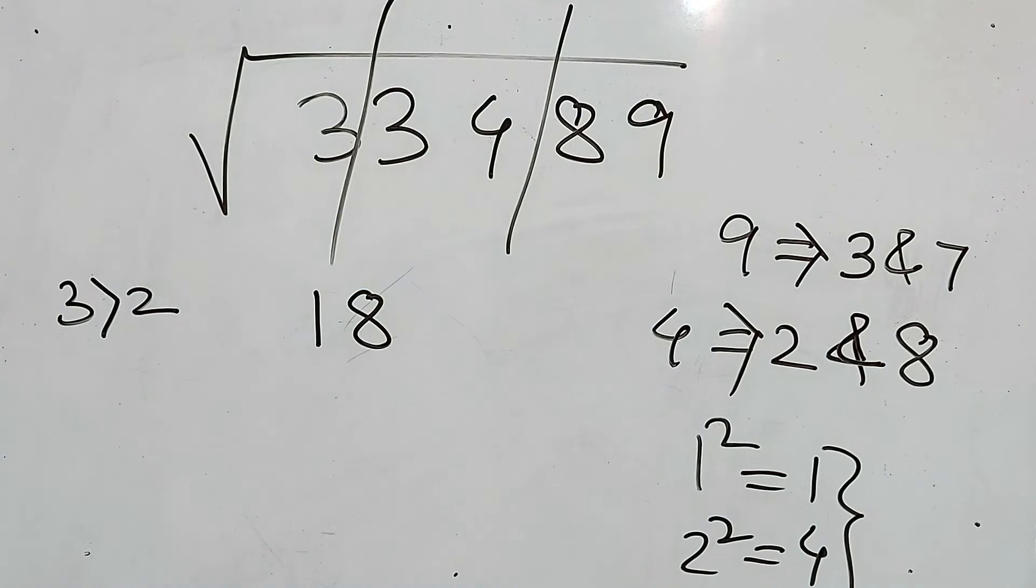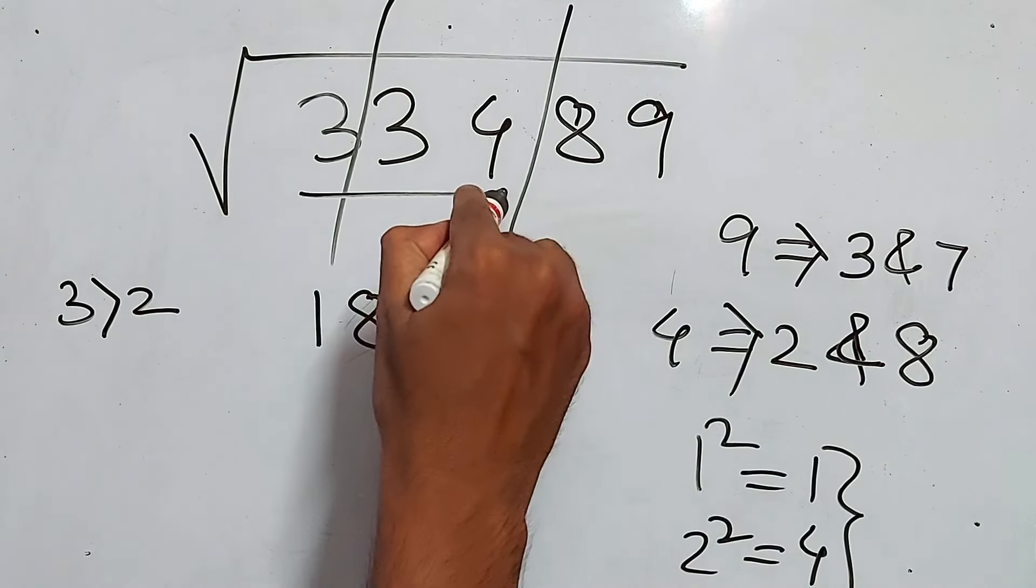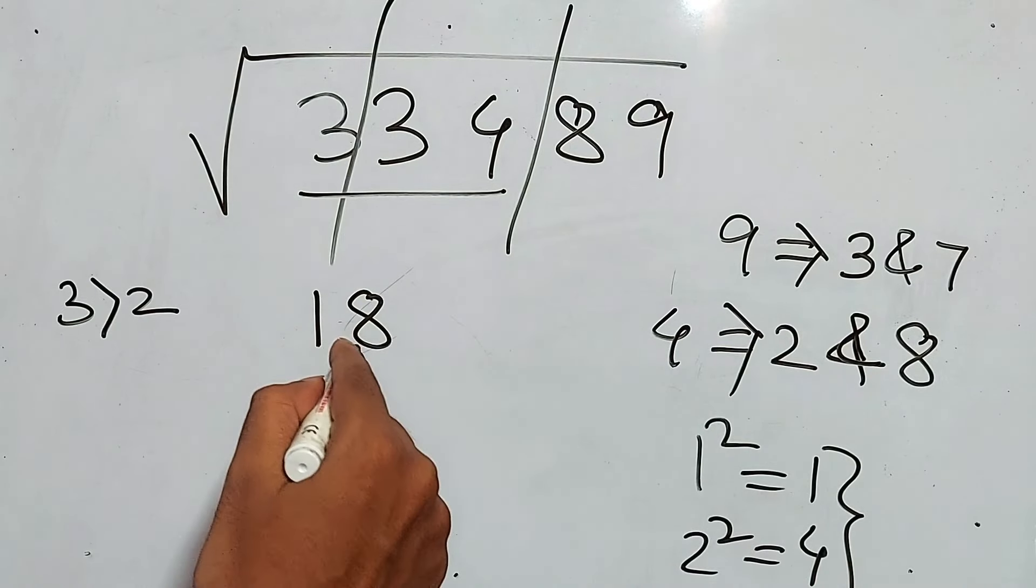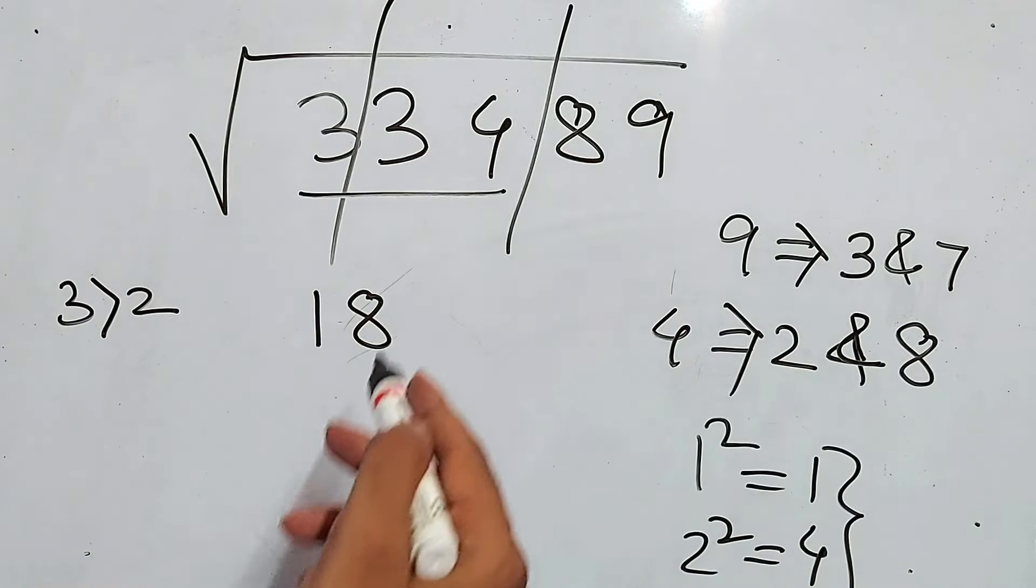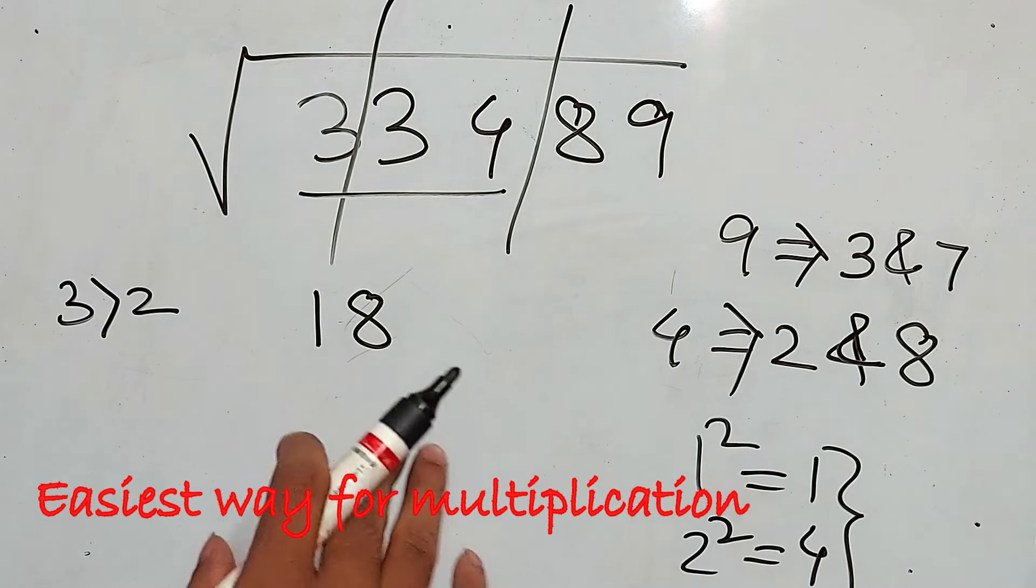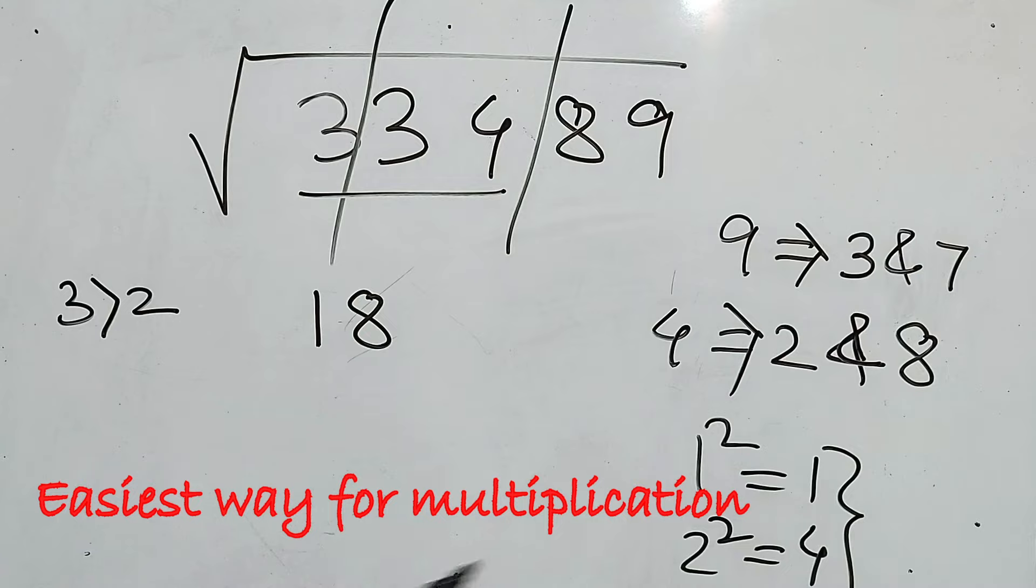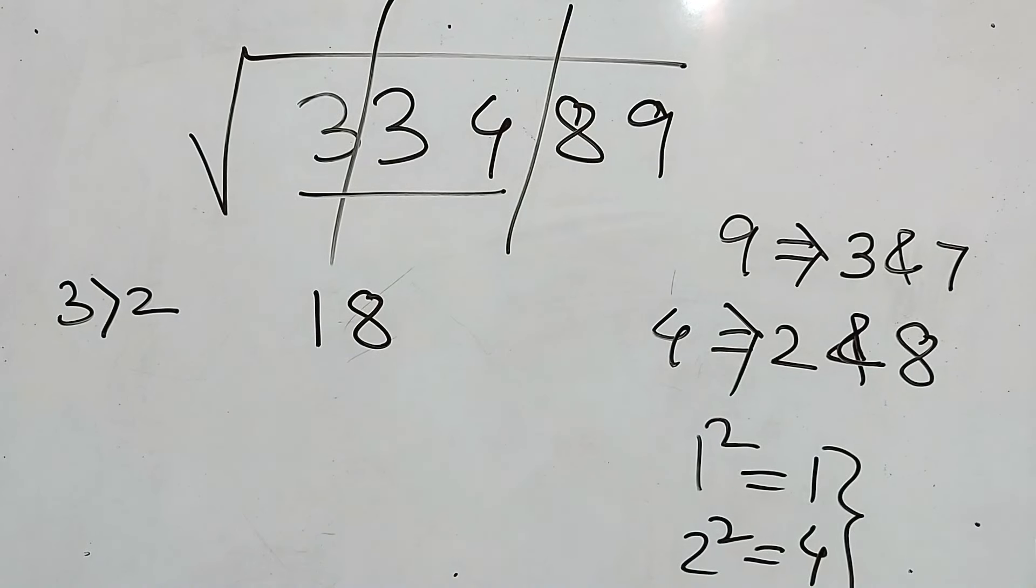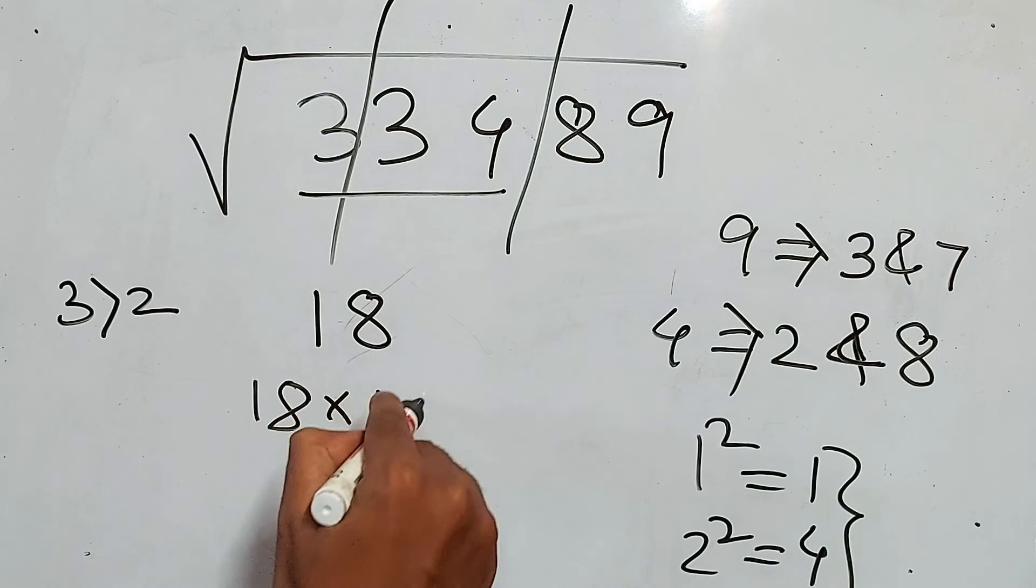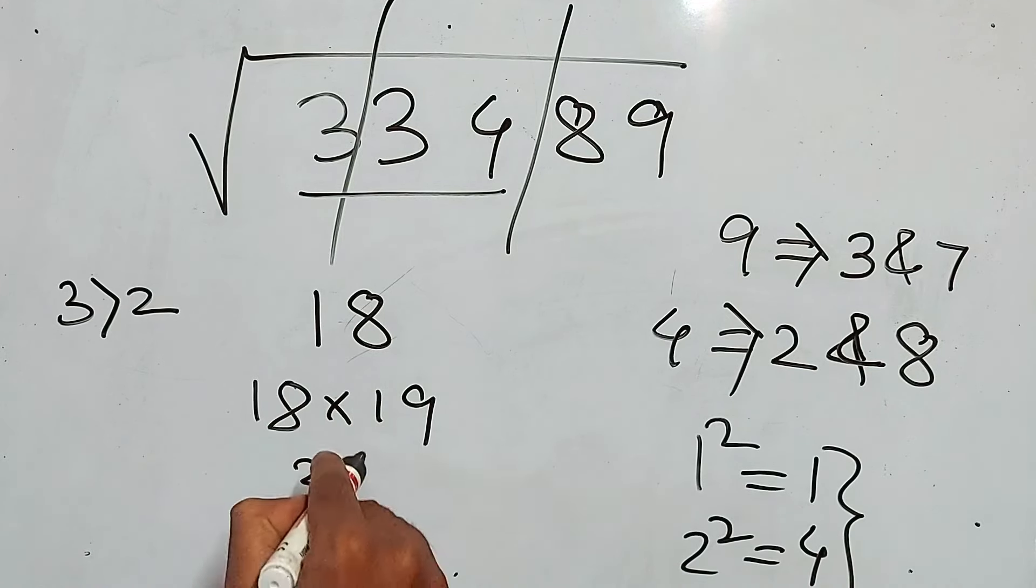Now, the thing is up to this it is clear. Now, next part, the last part. Again, we have to multiply this 18 with the next number, that is 19. 18 × 19. Now, again, if you don't know how to multiply these two-digit numbers, please click on the i button. Definitely, we will get to know this. So 18 × 19 is 342.